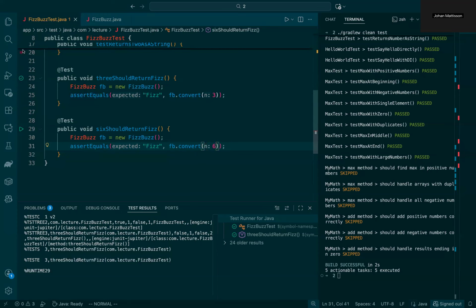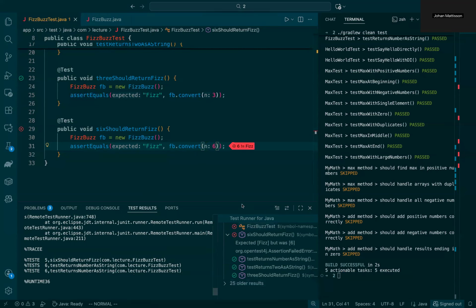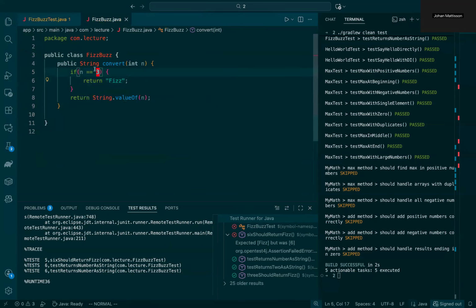All right, cool. And so if we run this, we get a failing test. And we see here, VS Code is very nice to give us, okay, they are not equal. So how do we solve this? If n modulo 3 equals 0.